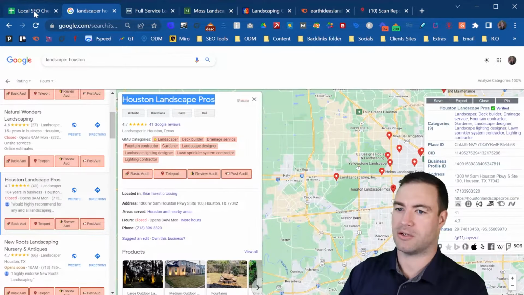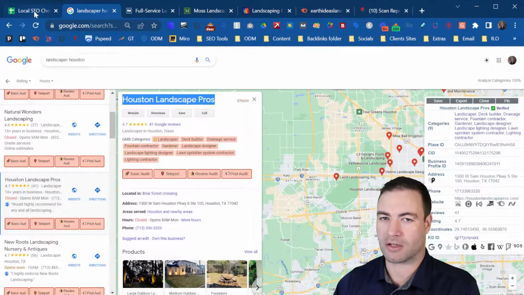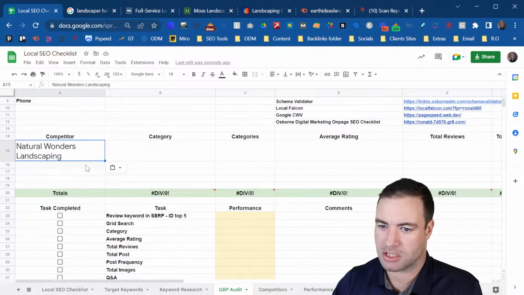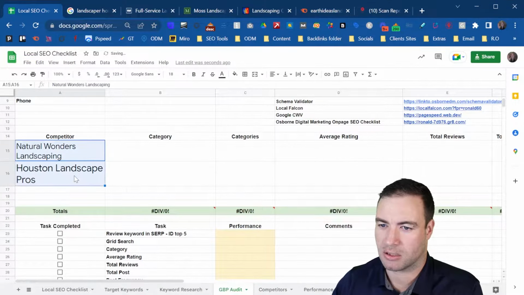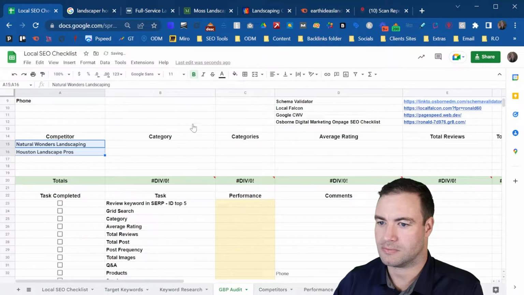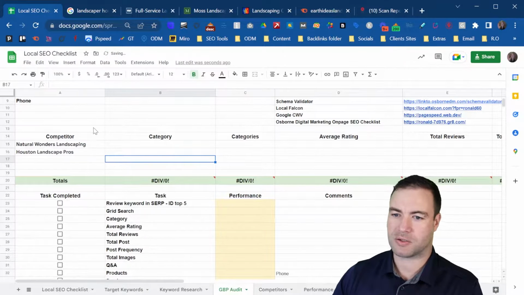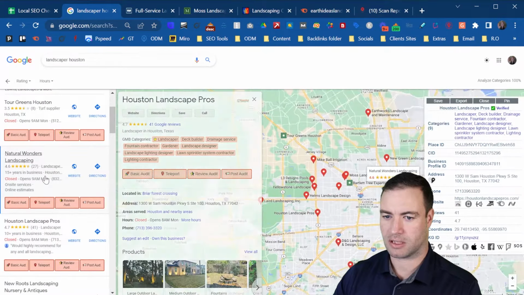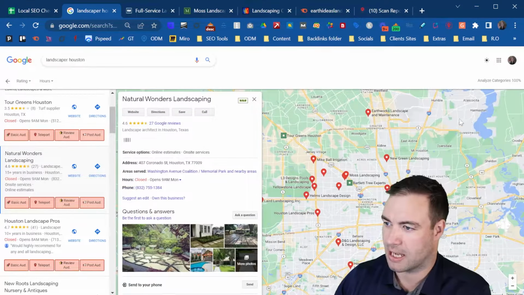Now I'll show you how to do grid stuff to get a more accurate and determinate number, but we cover that in this section. So just bear with me, guys, just so I can bring this down because this looks absolutely atrocious. So Natural Wonders Landscaping. So we're going back to them, okay? Natural Wonders. Now what we want to look at is their categories over here.